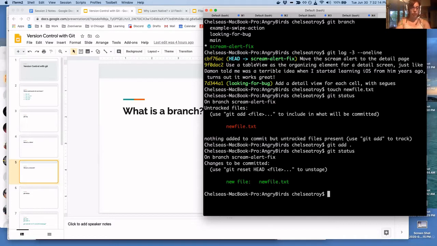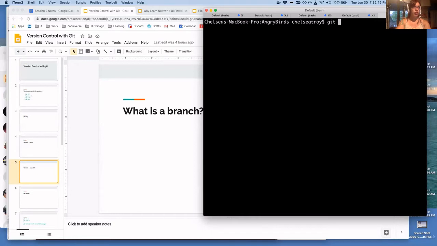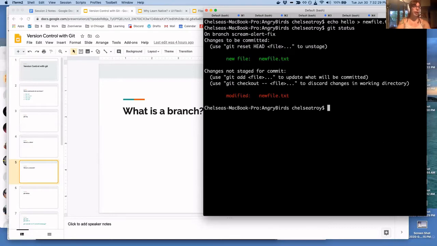Worth noting here, let's say that I wanted to put something into new file. So now I've changed that file and I run git status again, you see that I have already staged. That's what it means when we add something for a commit to be made.